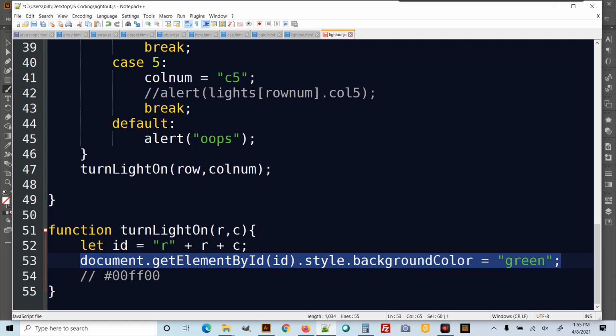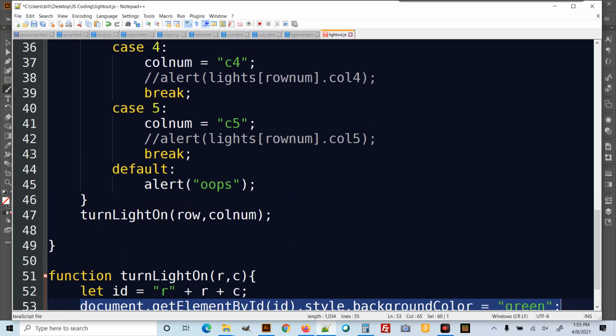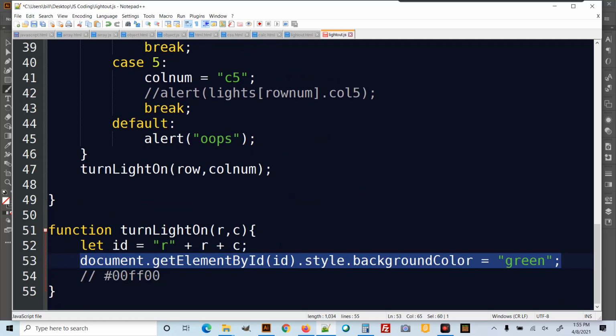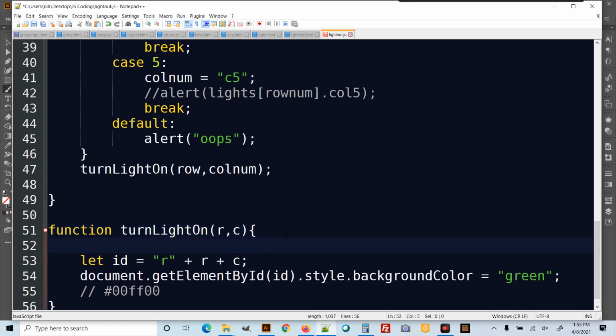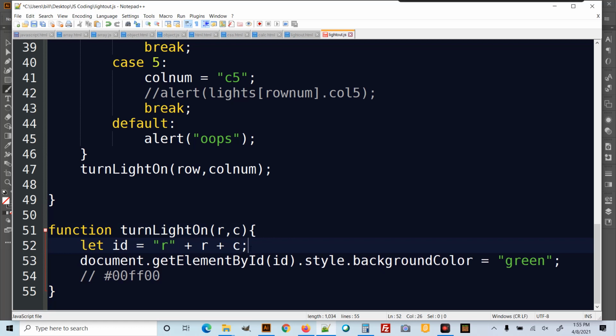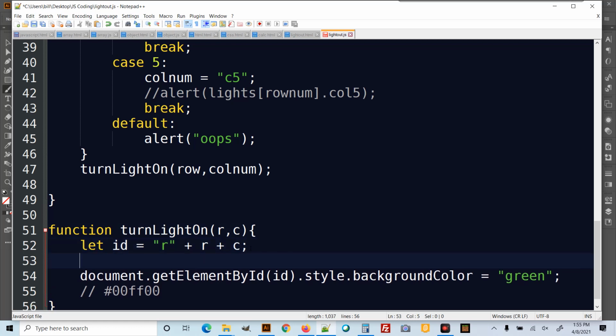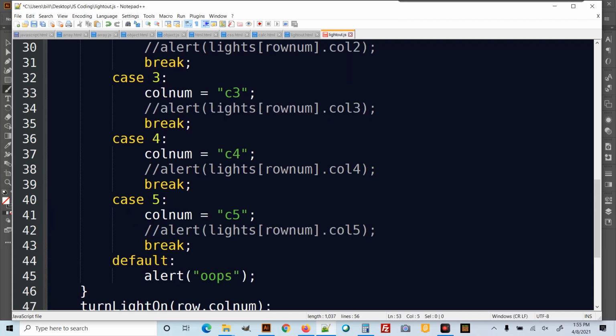Based on my row and column, I'm going to do kind of a switch case of what we got earlier. I'm going to let row and column ID be there because I think we're going to use that for off and on. So I'm going to basically go and see if the light's on.